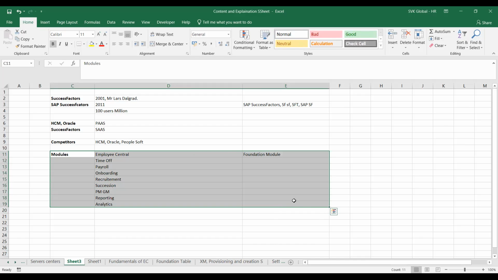So you may get a doubt that if you want to enter a job, you have to learn all the different modules. It's not required, because nobody knows all the different modules. You have to be perfect in 1 or 2 modules, learned one by one, whatever stream you are going into. Suppose recruitment people will go with Employee Central recruitment. And people from a general HR background will go with Employee Central time off. And people who have most interest in payroll and accounts background can go with Employee Central payroll. So in different ways, you can adapt which module is good for you after you complete your Employee Central.